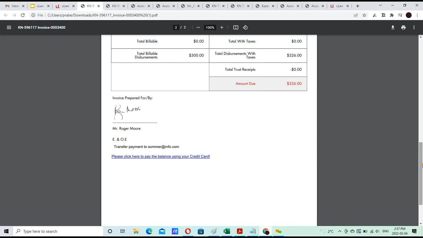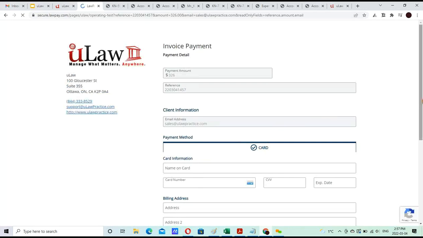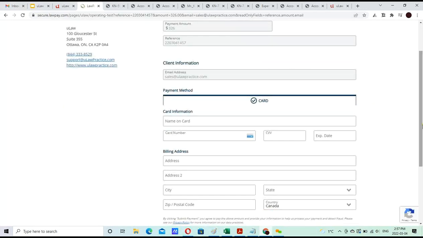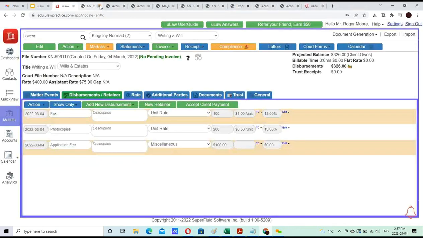$326. And here is where you start to use certain added new tools and technologies to help your client help you recover this money faster. If you include a payment gateway integration so that they can look at that invoice, not procrastinate, and ideally pay you right away, then you're really helping yourself. So we integrate with, of course, Maris, LawPay, Global Payments, TD, quite a few partners that we work with. We'll be more than happy to help give you more information about that integration.